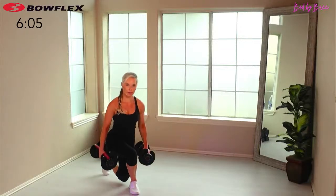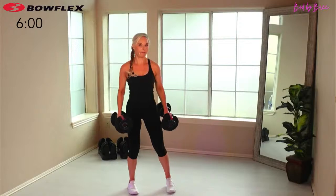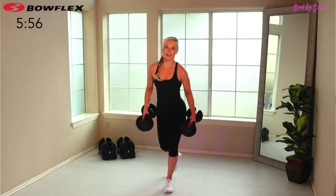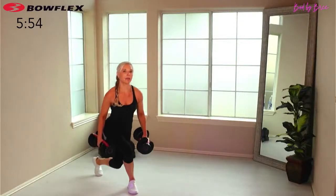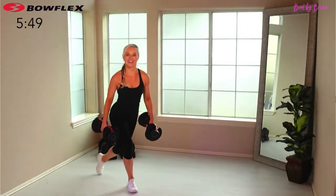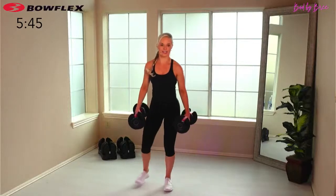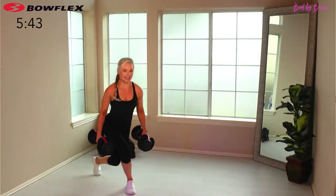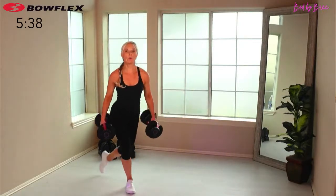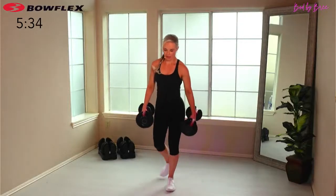Now, because this is 20 minutes, and we essentially got through 2 sets, if you want to come back, and I hope you do, save this workout, but you can also increase the amount of time whenever you want, just by adding more sets. You add another round, you're going to add another 10 minutes onto your workout. So that is a very easy way to always make more time out of any workout that you do with myself or Amy. Good, down and up.